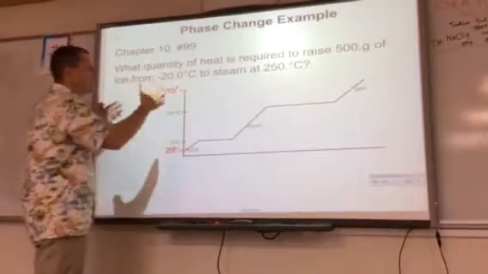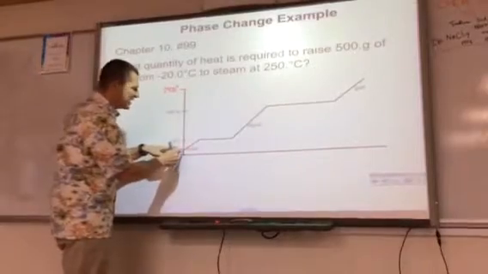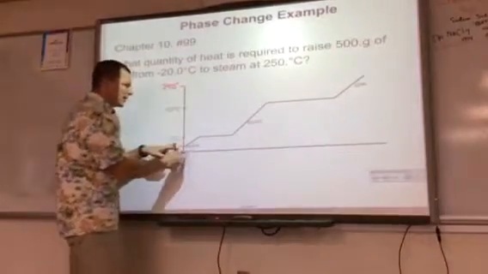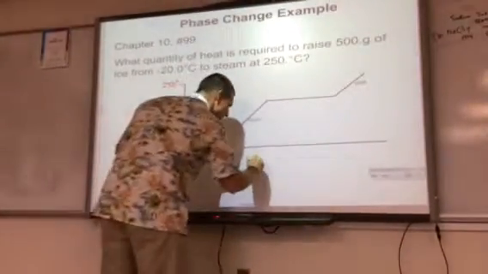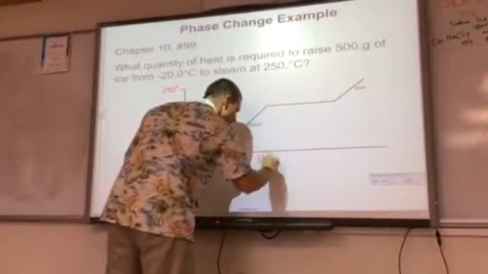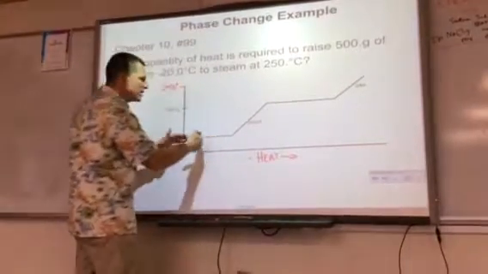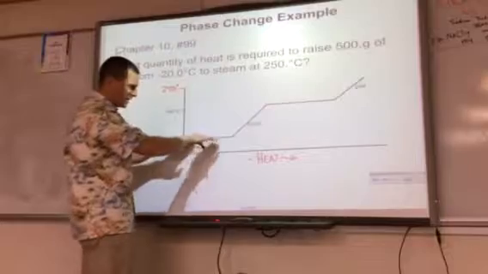So the question is, what quantity of heat? I want to know how much heat it takes to get from there to there. Now, the amount of heat is along this axis. It's like we're adding heat through this whole process. There's some areas where we're adding heat, but the temperature's not changing. That's there and there.